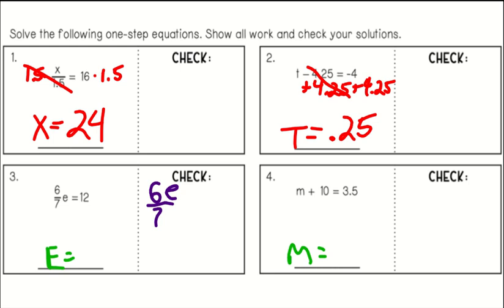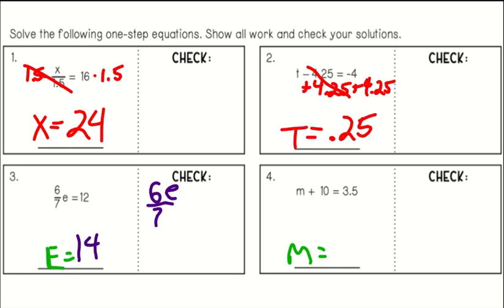The way that's helpful is the order on that part doesn't matter. So if I divide first, what's 12 divided by 6? 2. 2 times 7? So either way, you end up with 14. So if you have just a fraction as a coefficient, you can divide by the numerator and then multiply by the denominator, and sometimes that's a little easier to work with.